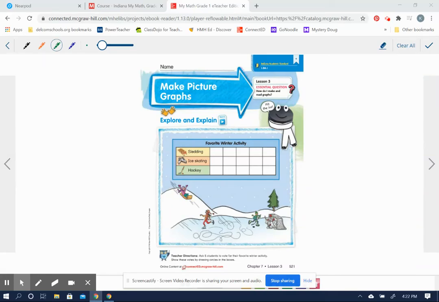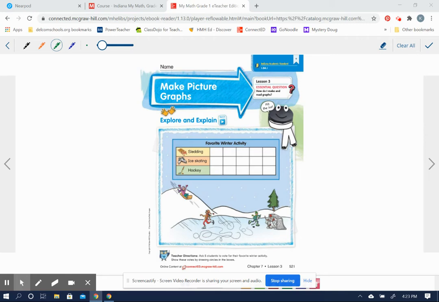Hello, boys and girls. Today we are going to be talking about one more way for us to record information, or sometimes called data. So far we have done tally charts and we made a table. And today we're going to talk about making a graph. And sometimes you use the tally chart or a table in order to make a graph. So, there are several different kinds of graphs, and today we're going to talk about a picture graph.